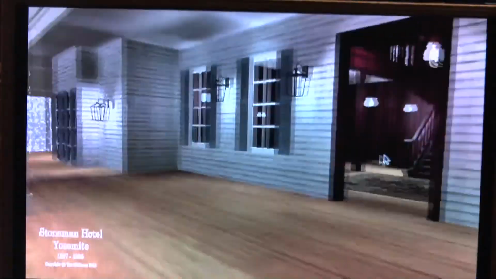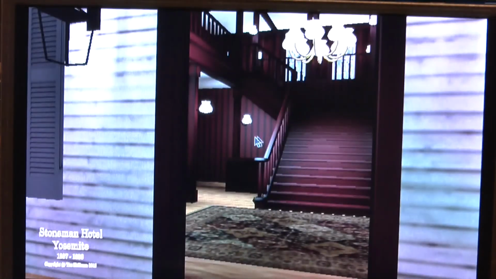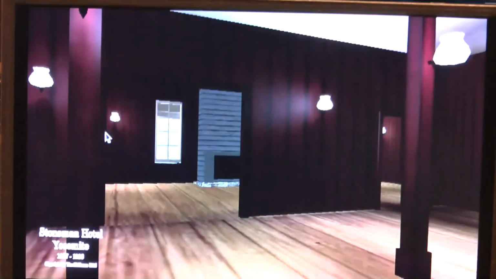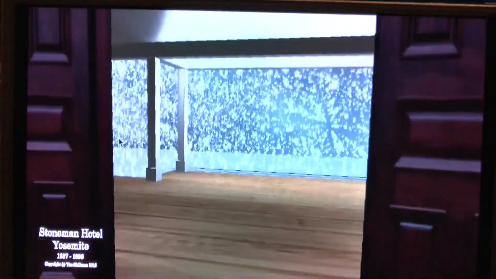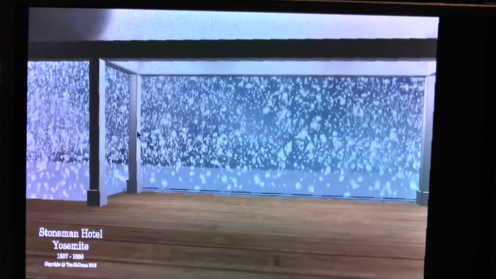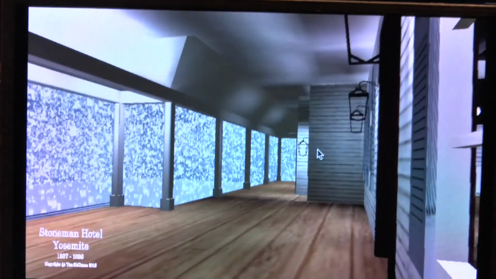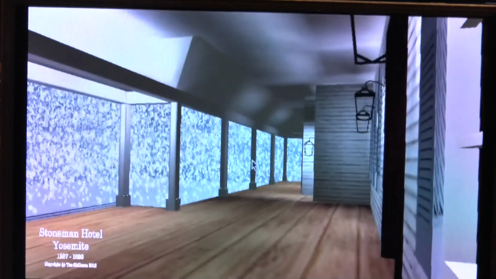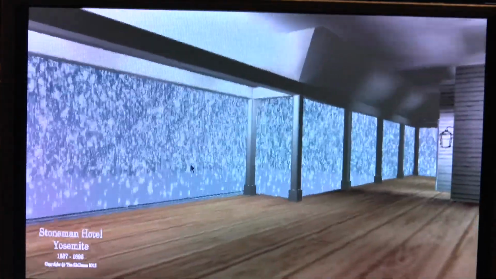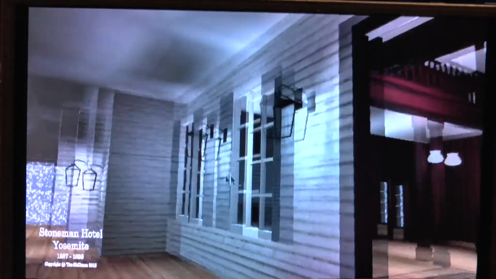So let's just go back up inside. This has got all its rooms in it. It's not furnished, it's very bare bones, and I'm sure with a bit of level of detail I can get furnishing in there as well, but I haven't had time to do all the furnishing. So you can see I've been quite busy up till Christmas trying to get this as far as it is at the moment. So let's just go upstairs.